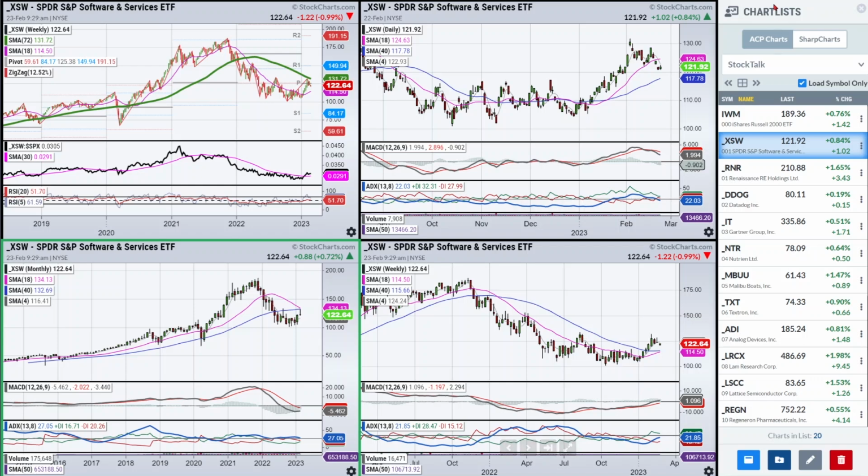Another one where if we can get back above this prior peak up here around 132, 133, then I'd consider the trend to have shifted to the upside, but it's going to take a lot of work, I think, to get through that 18 months. So we can keep an eye on it, but other than trading, I don't think I would want to look at this as anything spectacular. Now, the one thing I will say is because it does look like it's broken the downtrend and tested, I'd want to go and look inside this software area and see if anything is clearly in a bull trend.